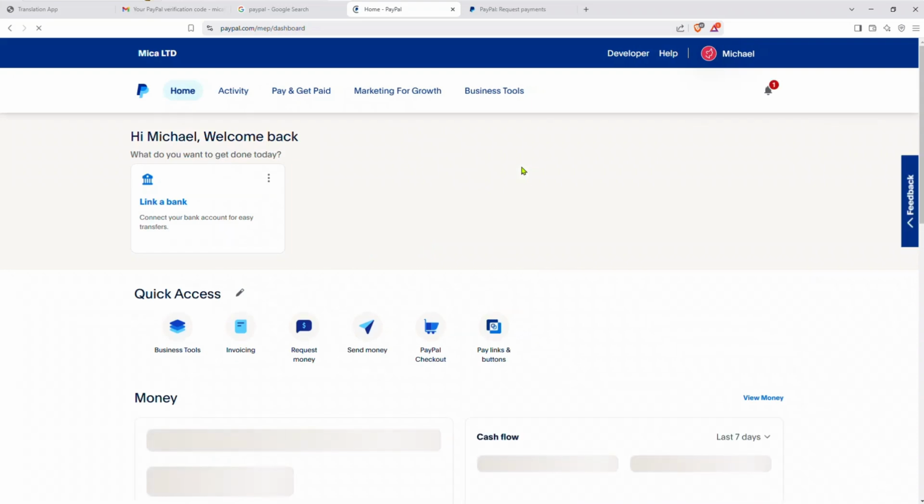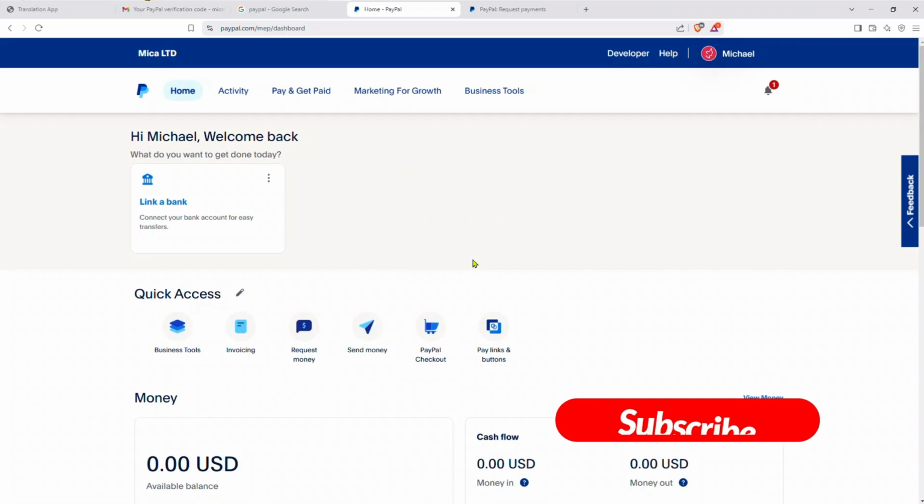If you're in African or Asian countries, you can send money and you can only withdraw money too. So with this account, you can send and receive money. If someone wants to send you money, just give them your email. You're going to get the money here. One thing about business accounts is that when someone sends you money, PayPal is going to take their charges. And sometimes if someone from a far-off country, like let's say you are here and someone from China or America sends you money, they're definitely going to block your account for some days and later they're going to open it for you. So that's it.